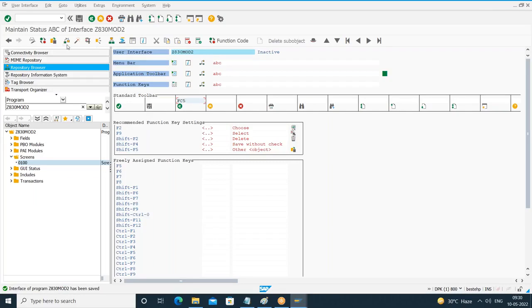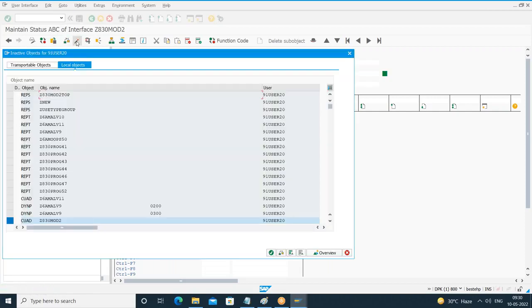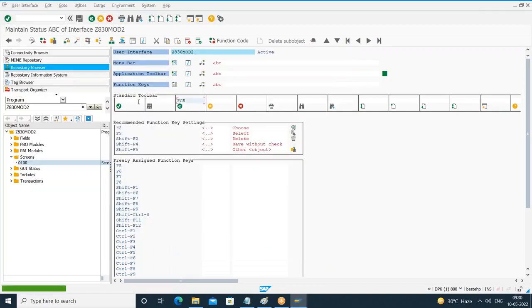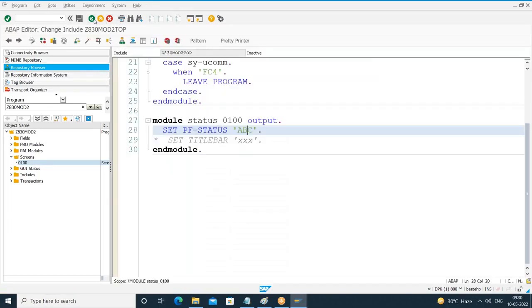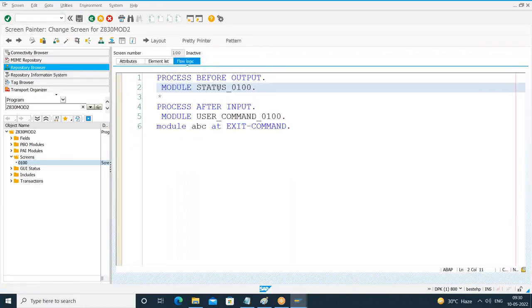Check for syntax errors. Activate your GUI status. Yes, it is active. So what did I do here? As part of the PBO event I defined one module. Why PBO? Because this is the first event triggered when the dialog screen is displayed.